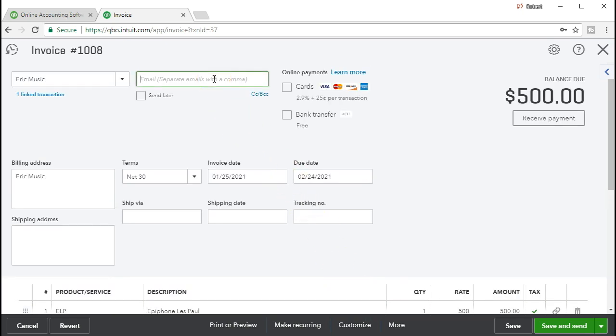We're going to tab through this. We're not going to put anything in the email. Then we have the billing address. The billing address is important because we have to have it so that QuickBooks can calculate the sales tax. Sales tax is going to be different by region. It's different by what we sell. And in this case, we have to have sales tax for where we are because we sell a guitar. We're not going to charge sales tax for service items.